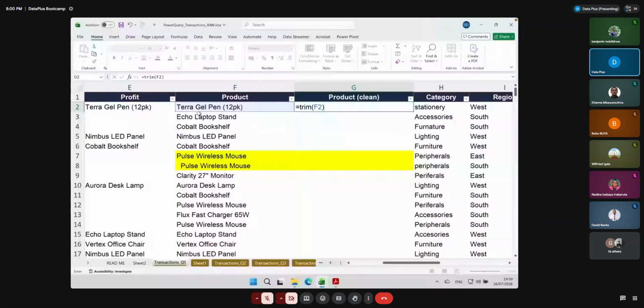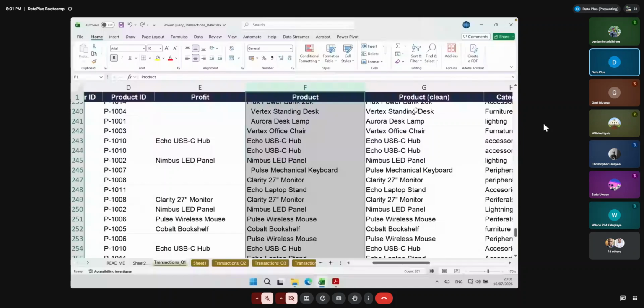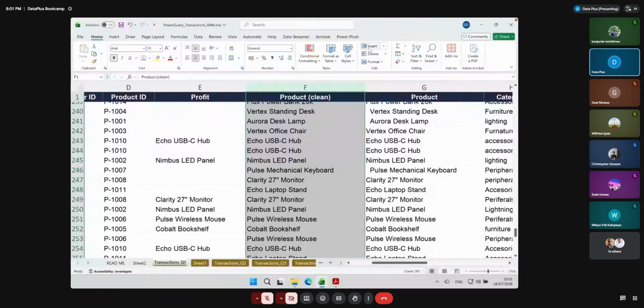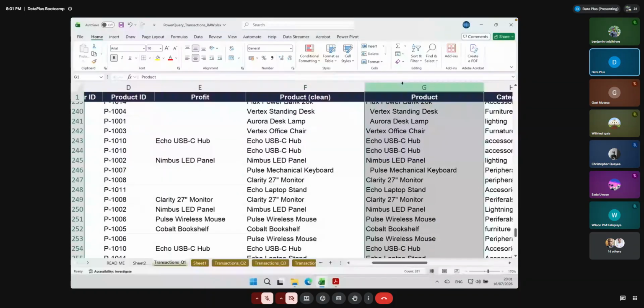Are they linked? Click on J. I do Control X, and then I click on F, G, and do Control X to cut, and I click on F and insert to see whether it will work. Yeah, I'm just swapping places, and now I will try to remove G. Hey, G and the profit, they are linked. What's going on?